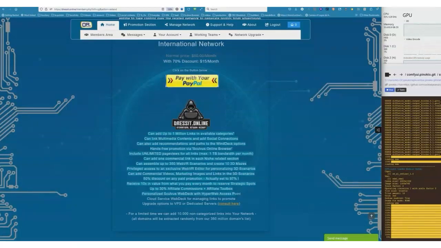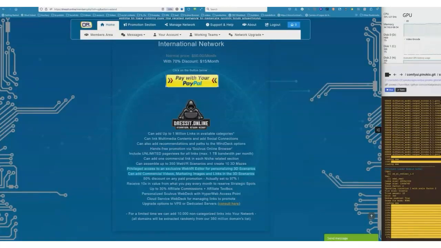You have a lot of stuff here. You have even WebVR here. I already added privileged access to the exclusive WebVR editor. You can add commercial videos and marketing videos. On WebVR, you can make advertising, whatever.